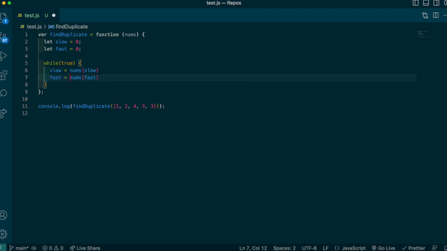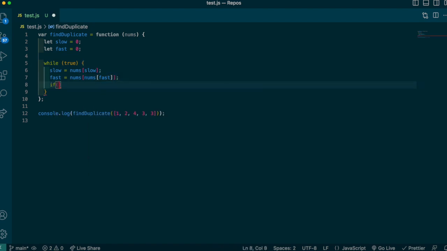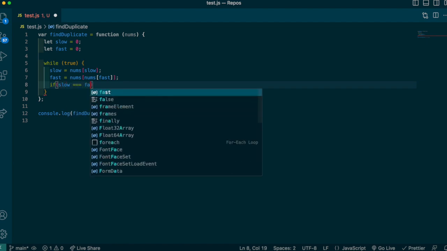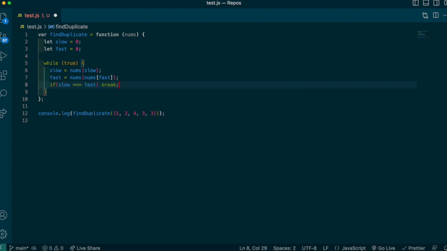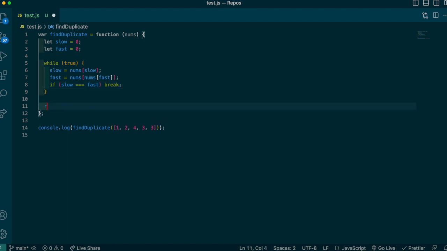So notice I'm doing the same thing, but now I'm actually passing the value of that first node traversal into my index, and that's going to make me go twice as fast, okay? And then I'm going to say if slow equals fast, I want to break.